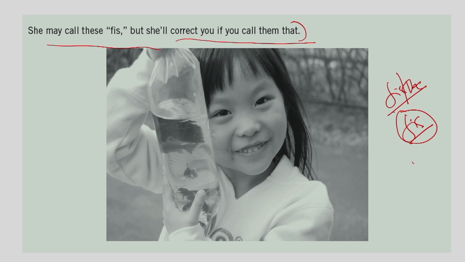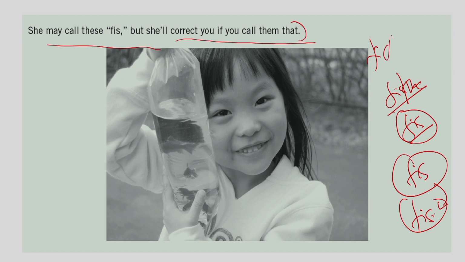So, the child will be saying it incorrectly, but if the adult says it the same way, she will be able to correct you, saying that this is wrong, it is fish. She will recognize the fish sound, but the child is not able to produce the two phonemes together, and so that is another error which is out there.